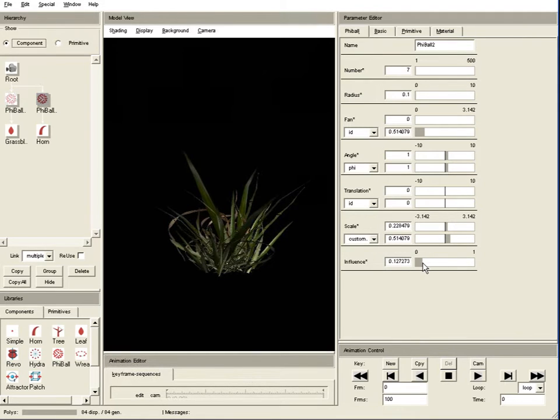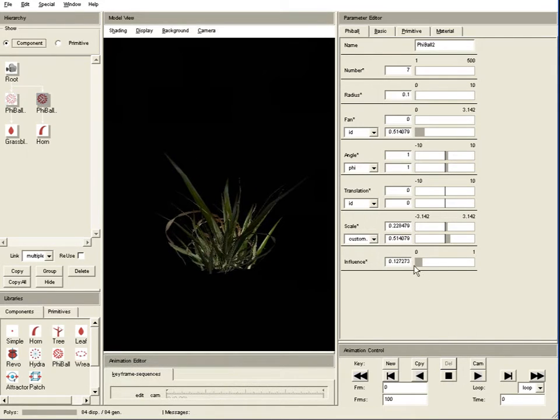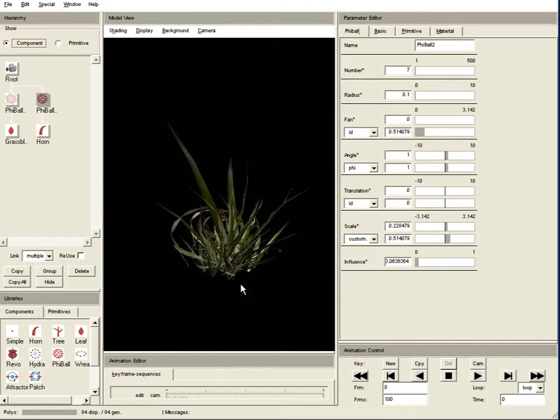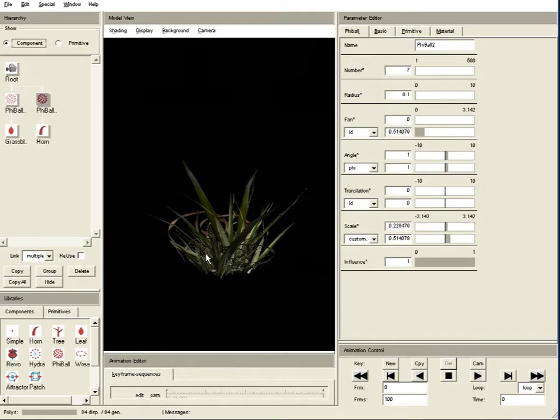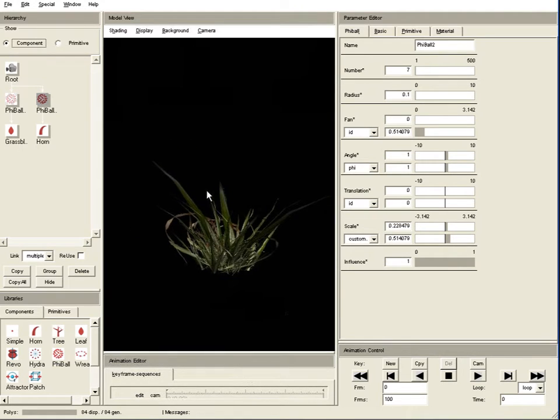I also changed the influence value, which tries to move the instances according to their size. If this is set to 1, in areas where we have small clumps, those will be packed tighter together, and in areas where we have a big object, this object will receive more space.